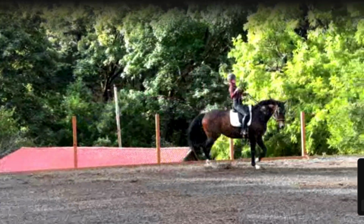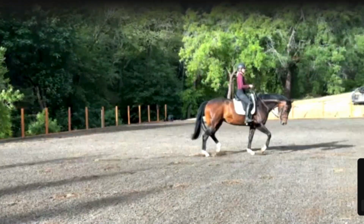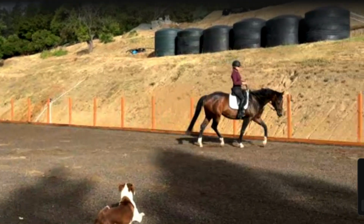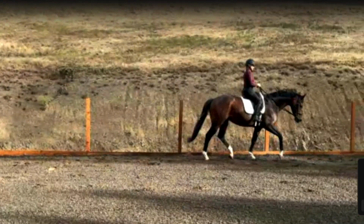She uses her back there. And once again, with horses that have been broken over the neck, we have to bring them up. We can never take contact back with your hands because the horse is just going to break its neck. So she was able to correct that quite nicely and get a better trot there and get her to come back up underneath her again.